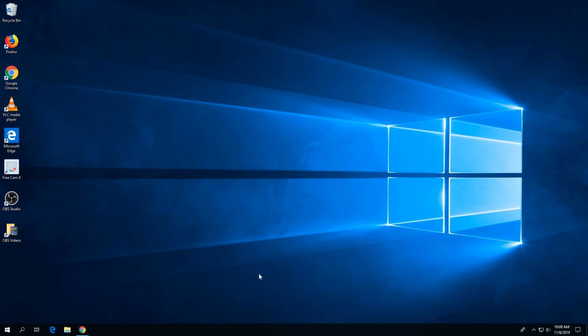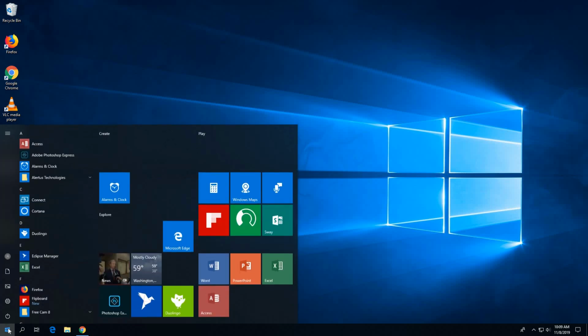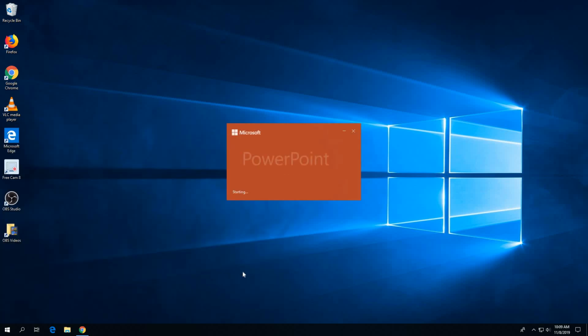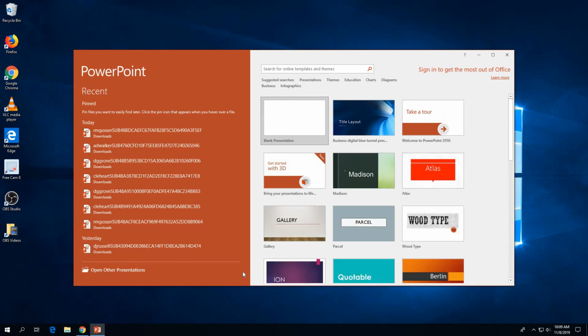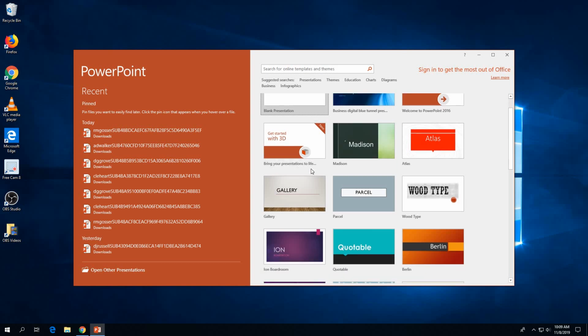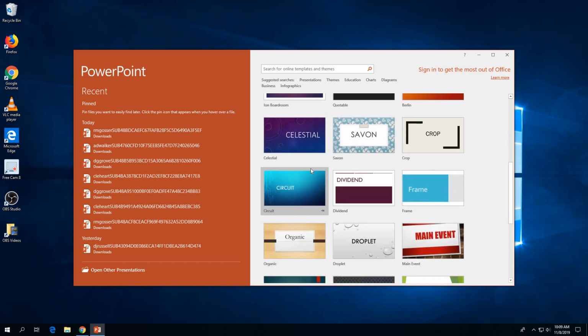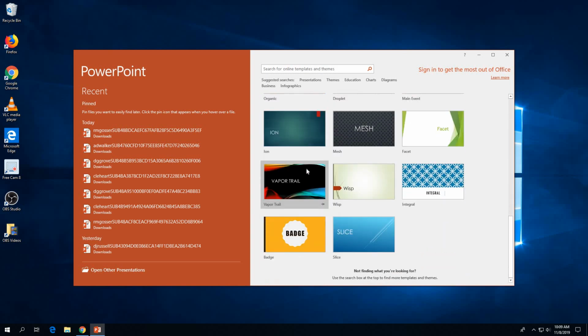On the bottom of page 3-3, it wants us to run PowerPoint. So we're going to click the Start button on the taskbar in Windows, and then find the PowerPoint tile. Click on that to open up the preliminary window in PowerPoint, where it's going to ask us for the theme that we want to choose. We're going to find the WISP theme, which is down towards the bottom.